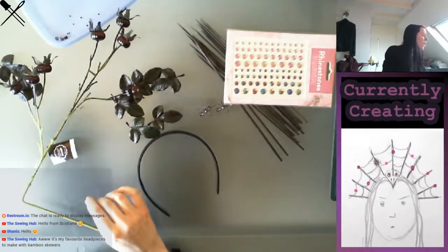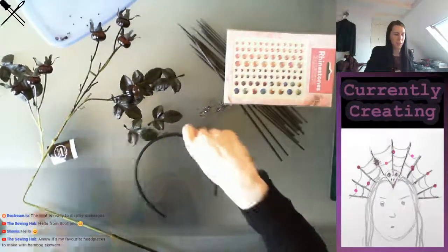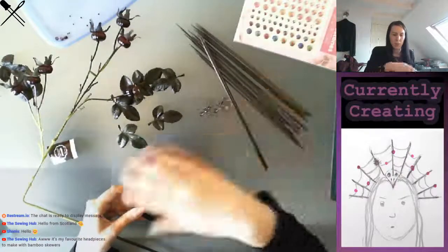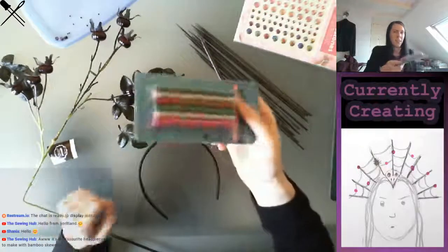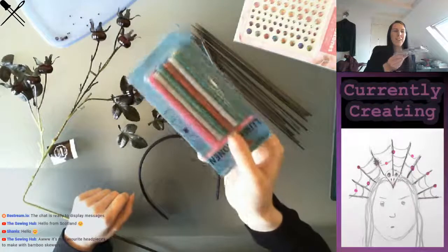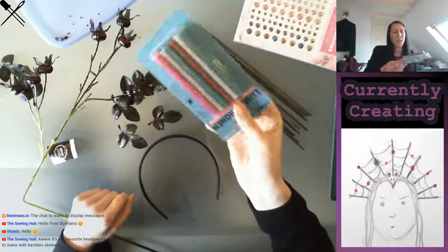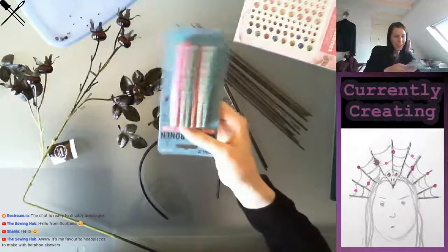And then, oh yeah, I was looking for black hot glue. I know it exists, and I figured it would make it so that if I pre-painted everything, I could just hot glue it and be done. I didn't find that. I did find glitter hot glue sticks. I didn't even know it existed, but I've got this pack in all kinds of colors. I'm not sure I'm going to use it for this project, but I couldn't not buy it. It's too cool.